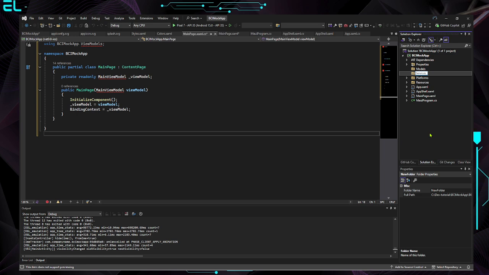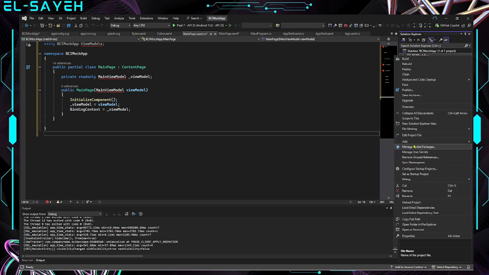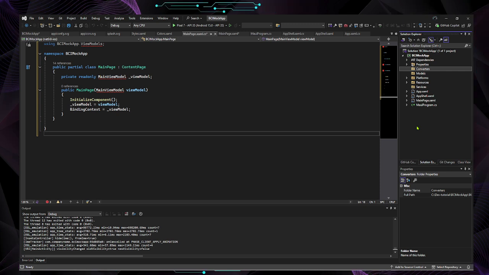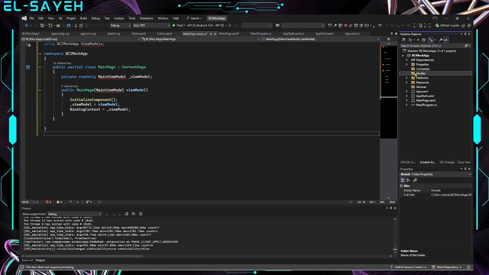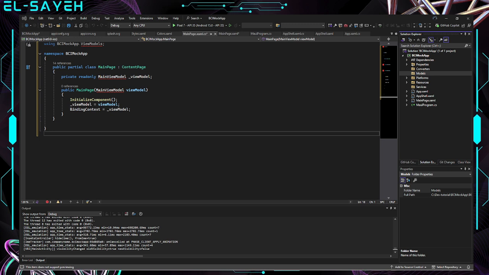Yeah, and we have the converters. We're going to convert the values to map them on the UI. Converters. And okay, inside the models, here come the two main ones: the PCI device info and the PCI signal data.